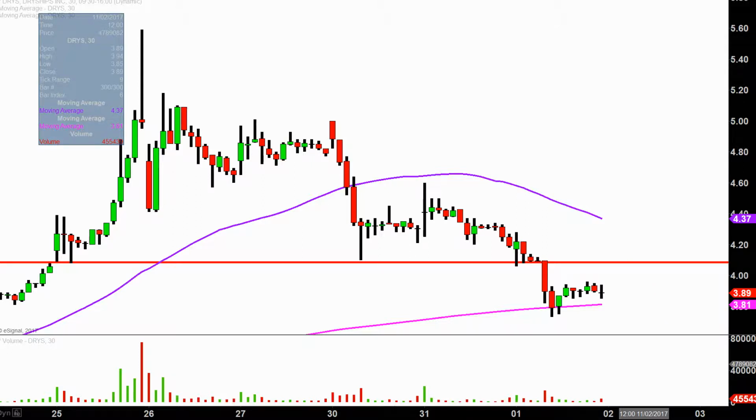The other big technical event that happened today, and I don't want to come across like this is some sort of secret discovery on my part, because that's certainly not the case, has everything to do with that pink line there, which is the very famous 200-period simple moving average. Even if you have a very basic understanding of charts, I'm sure you've heard of the 200-period simple moving average, and you know that when the price is above it, assuming you're bullish, of course, you want to see the price stay above it.